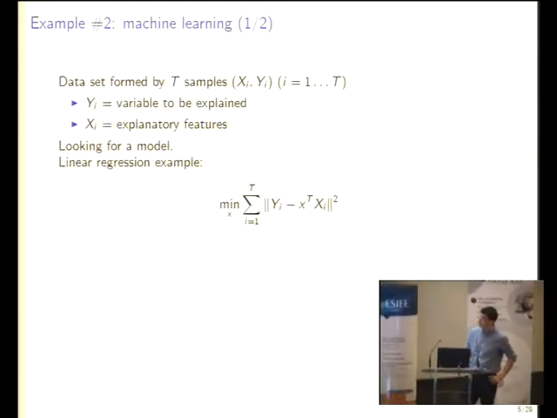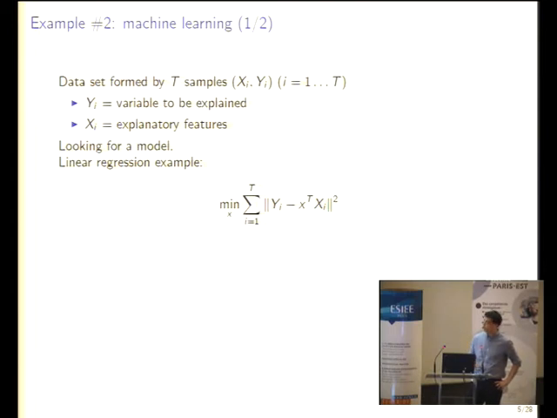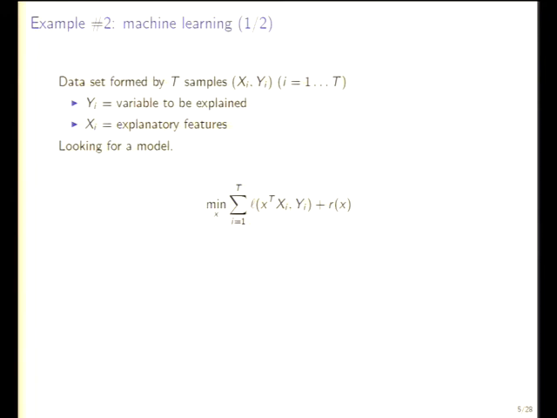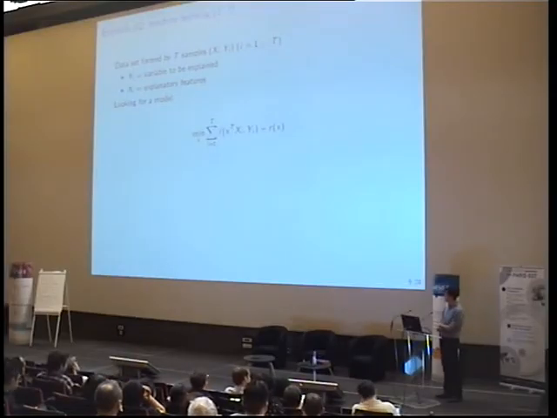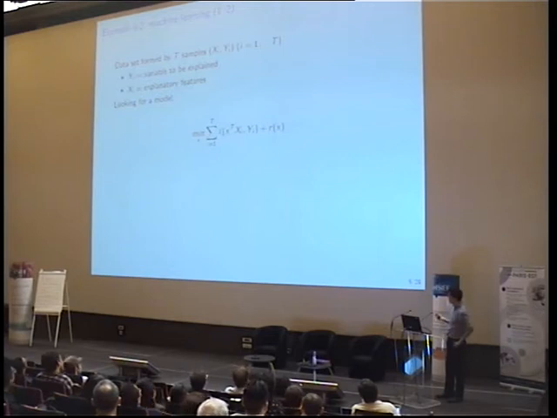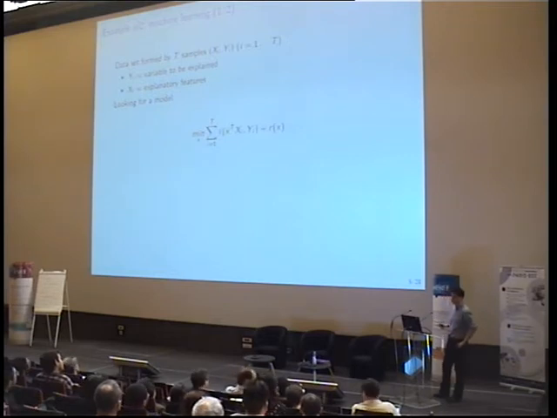So the linear regression problem writes as the minimization problem over all the training samples of the square error between the response y and the predicted response, which is the inner product between the unknown parameter x and the feature vector xi. So if we want to be a little bit more general, a lot of problems in machine learning can be written as minimization problems, especially as minimization of a sum which extends over all training samples of a certain loss function L, which depends on the unknown parameter x and the ith training sample, plus possibly some regularization term here, which can be non-differentiable, and which is here to penalize the occurrence of overly complicated solutions.